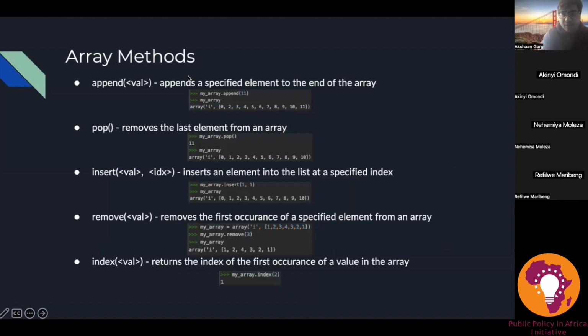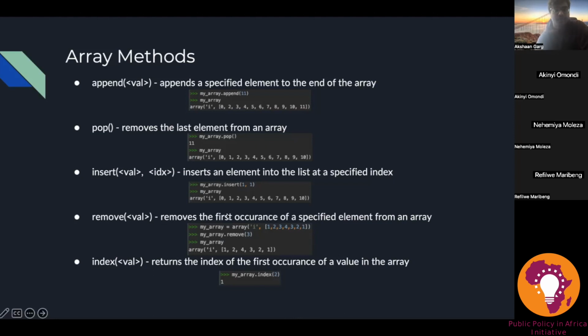So I have a question in chat saying, do we need a connection in order to import a package? So generally for packages like array, you won't need it. There are certain packages that might need it, but for our purposes, you can assume that we don't need it. So as I said, we'll learn more about Python packages later on in this course, but this package you can use without an internet connection.